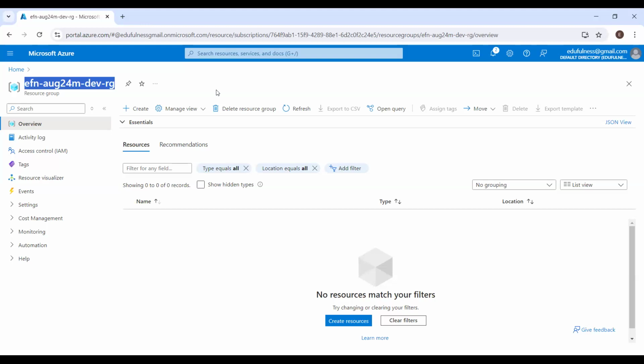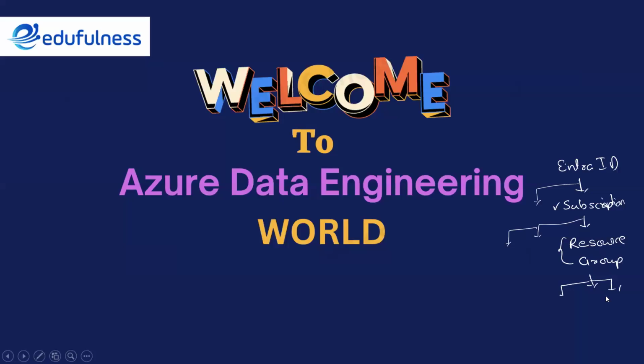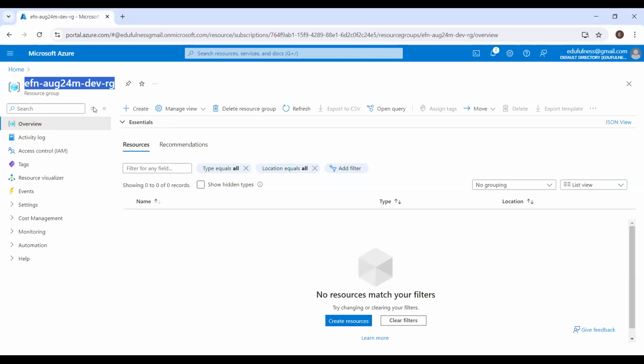From now onwards, whatever resources you are creating, for example, if you need to create an ADF, or a blob, or a data lake, whenever I am creating ADF, I select the subscription. Under that subscription, whatever resource groups are there will come, and then you have to select one. Then you create the resource. The resource group we created is going to be with us throughout the training. Keep that in mind. So this is what a resource group is. Let us move further.